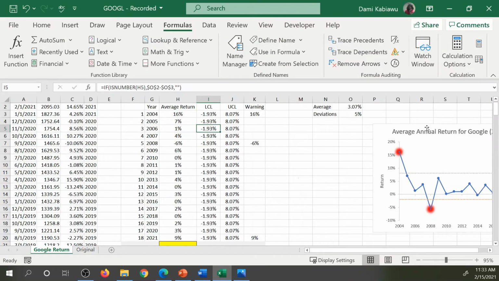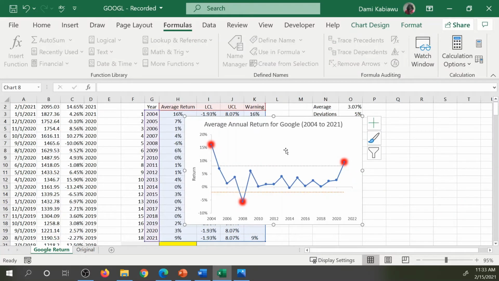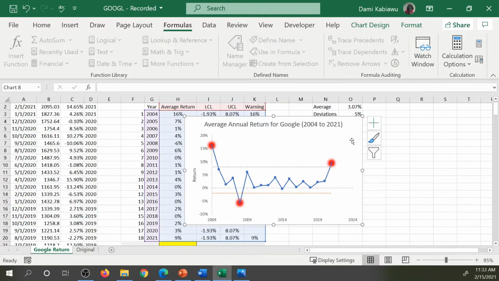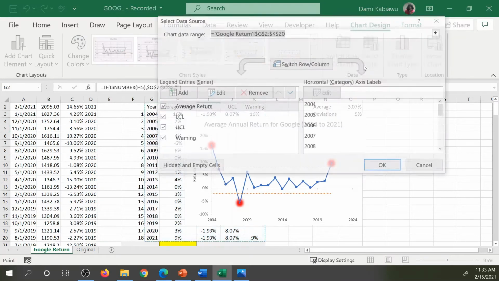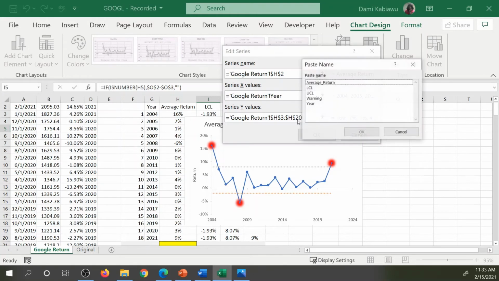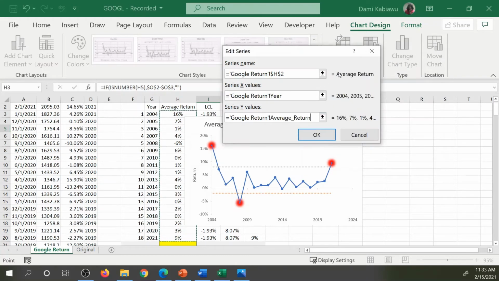So how do we use the offset and the dynamic range? We just change the references to the data in the table. So if you click in here, you can right click and select data. You can also click on the chart and go to Chart Design and select data. We're going to edit this and change the locations. Delete everything from the $ sign and type your named ranges. Now, I'm using a PC, I don't know if this works in Mac, but you can also select the data you want to delete, click F3, and it brings up the name box. Select the name for the average return. Average return returns the correct data, pointing to the right cell, okay.